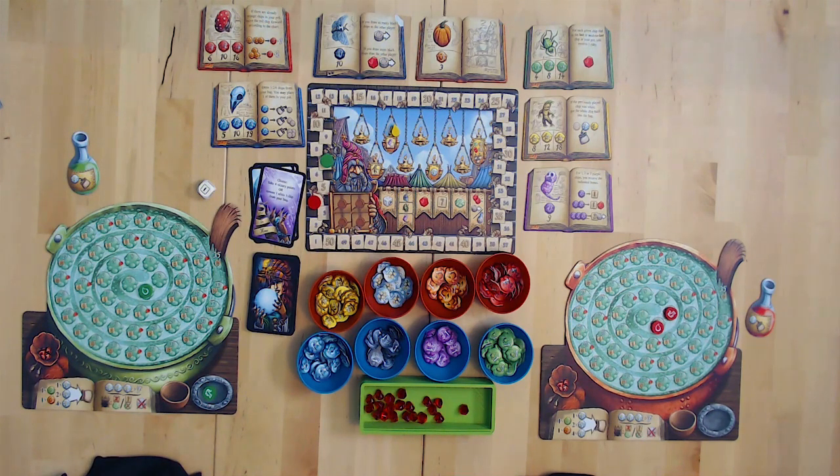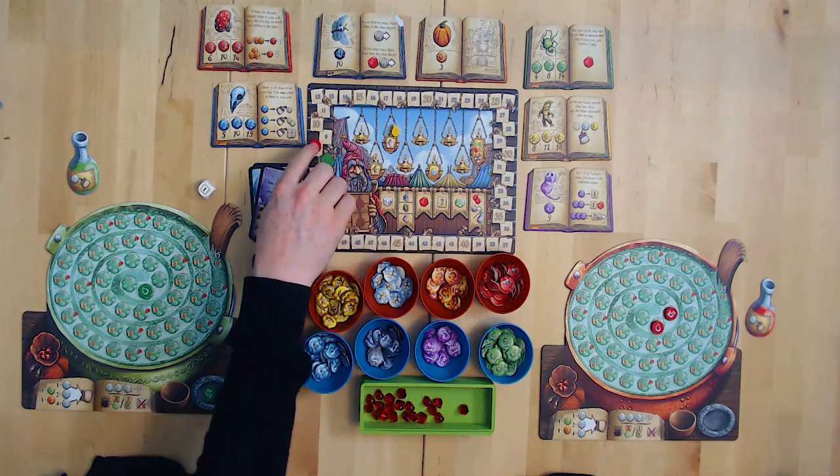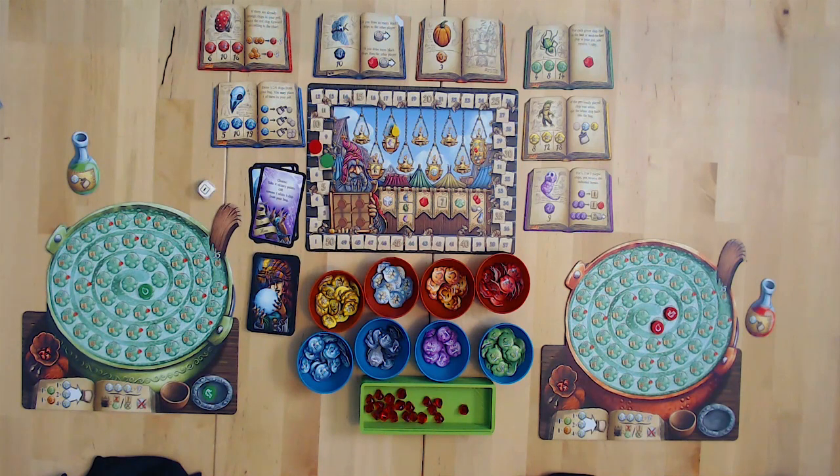I'd rather remove the 3. Well, is not the worst. I think I'll take the victory points. Are you sure? Yeah, because I know exactly what's in my bag. So now the rat tail is between me and you. Yes. So wait, did we?